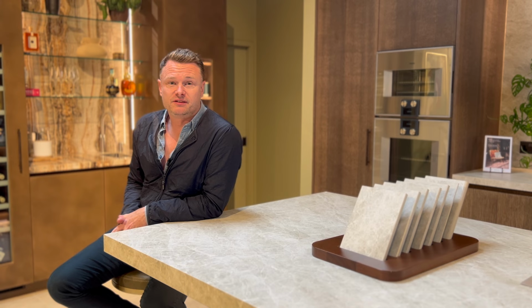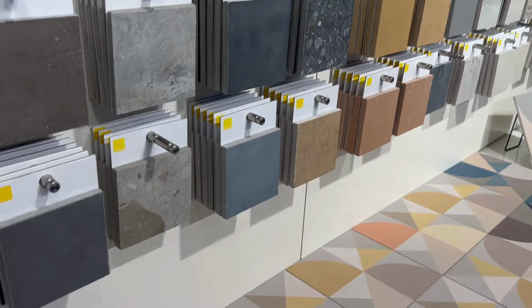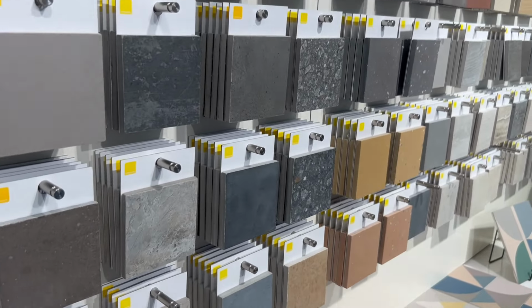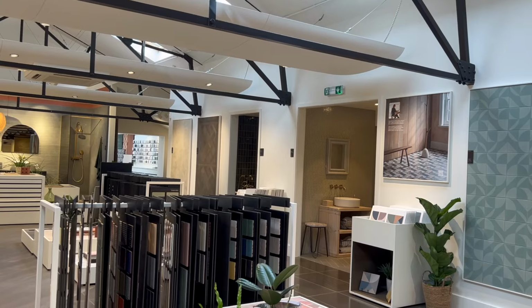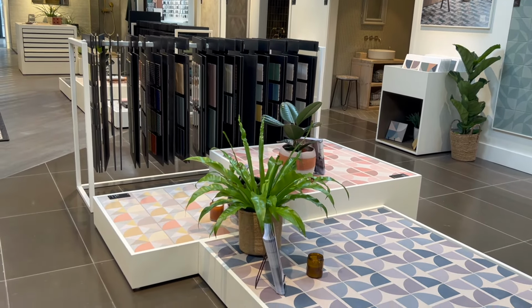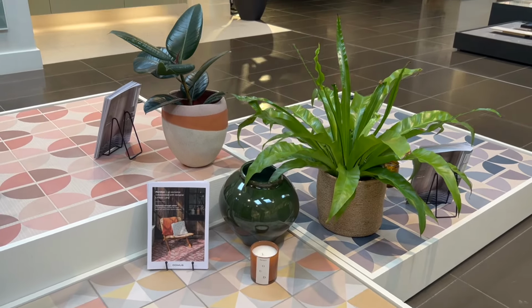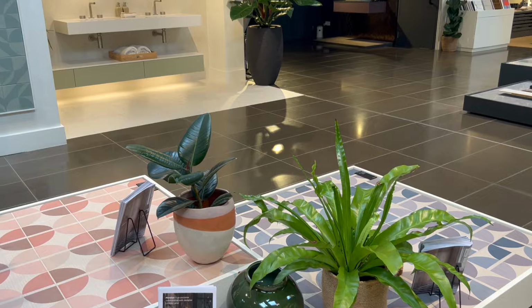We noticed that during COVID, the working habits of architects and designers in particular changed dramatically. A lot of people were working from home. And so we got quite good actually at improving our game digitally, and also our sampling service and a way of communicating with designers and architects who weren't necessarily willing or able to come into London every day, or even work in London every day as they once did. So we had to do two things really. First of all, we had to up our digital game.